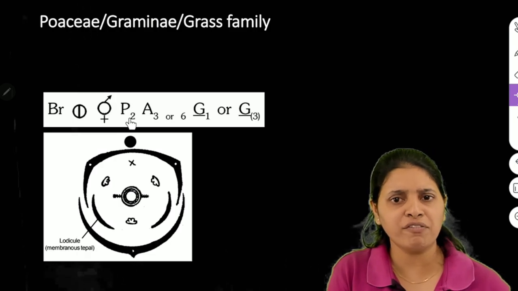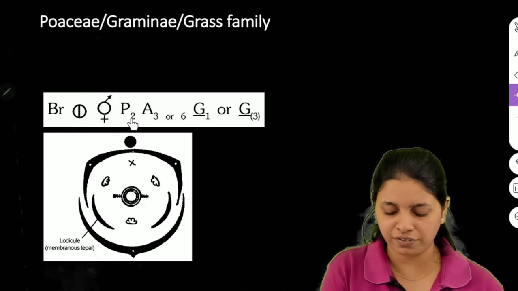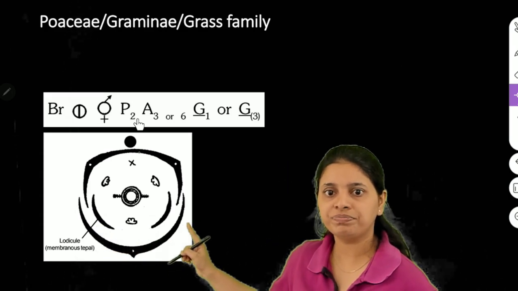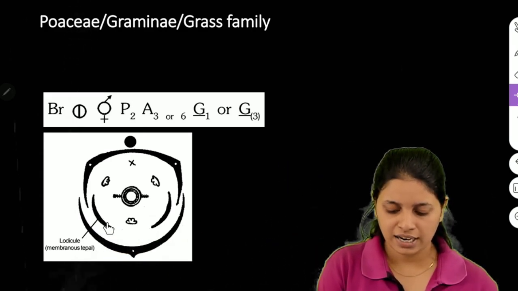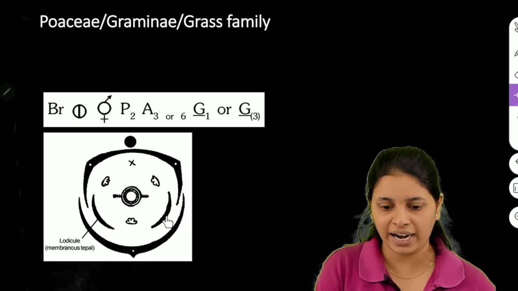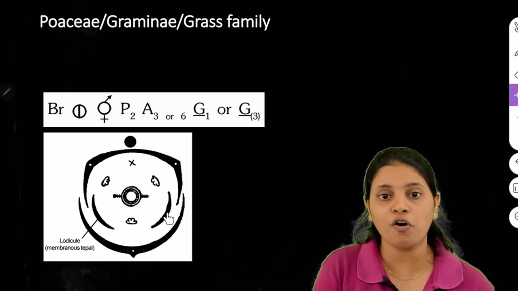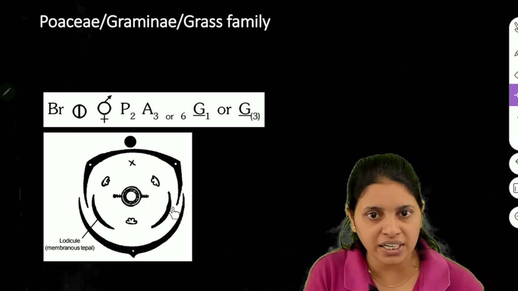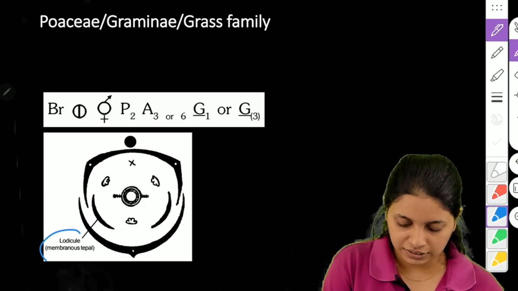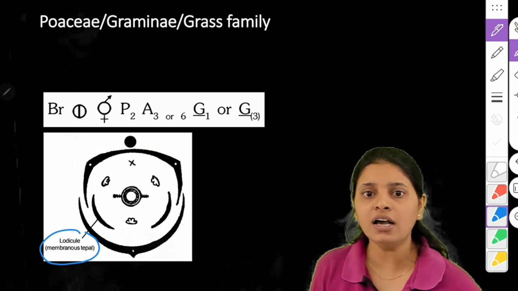So typically we have two tepals. Sometimes we can have three. We have drawn the typical formula. You can see here these two, right? This and this. Anterolateral position, right? Anterolateral position of the tepals in perianth. These are called lodicules. Okay, see here. These membranous tepals are called lodicules.